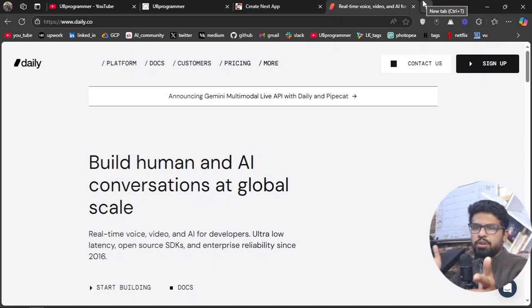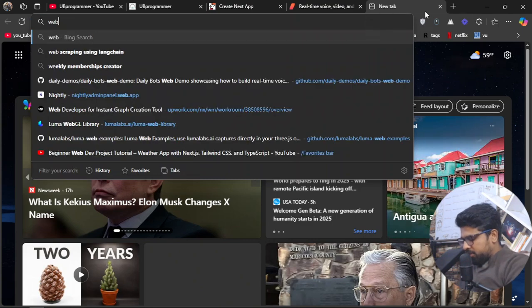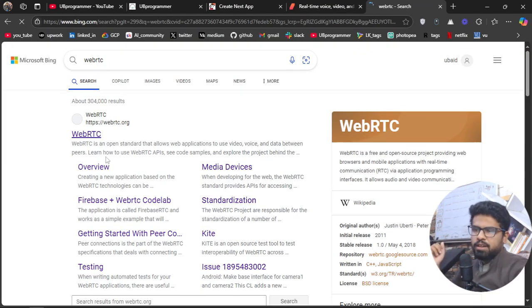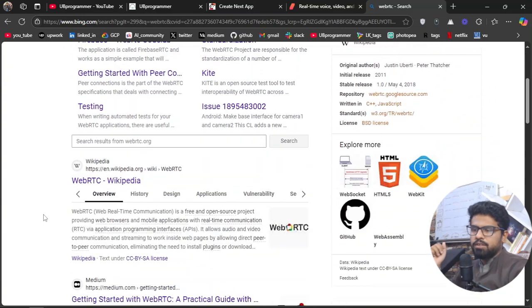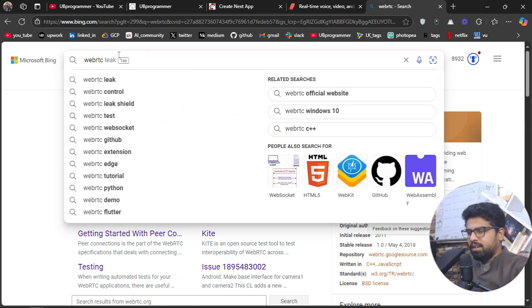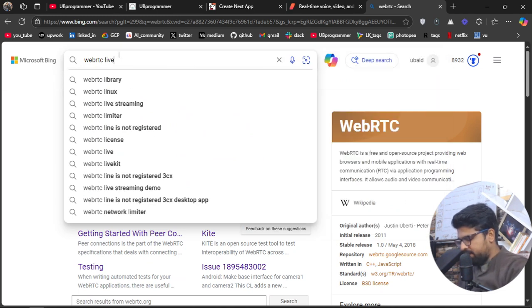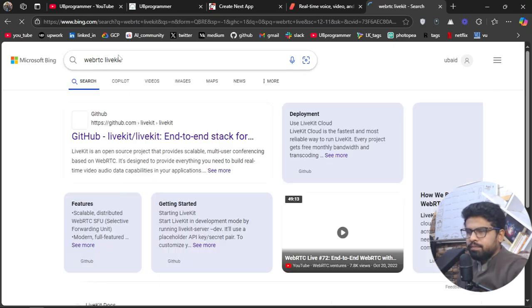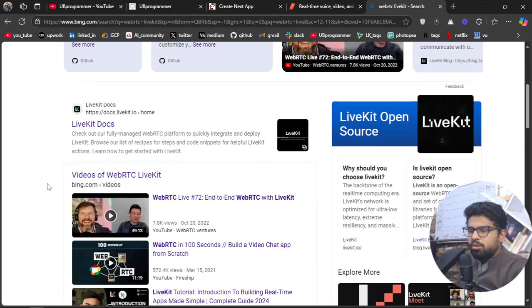If you are a business owner, or anything which can be made efficient with the use of this voice AI, just search for WebRTC and you will get to know about this magic, and how this works. So if I just say WebRTC LiveKit, you will get to know about this WebRTC concept.